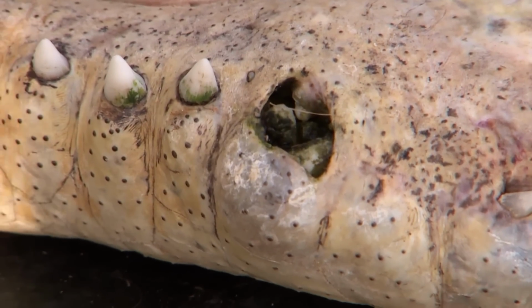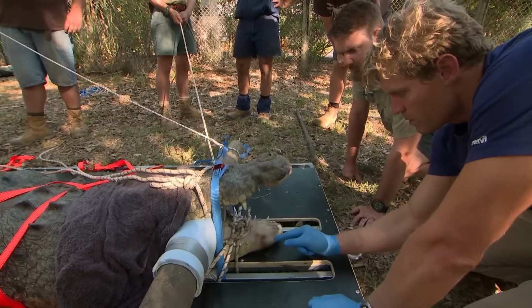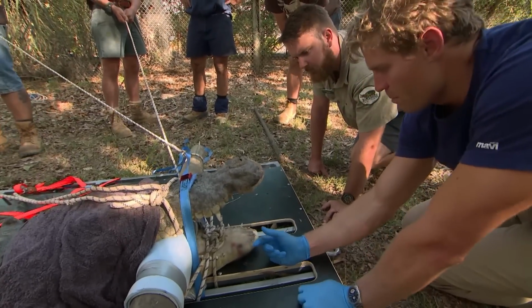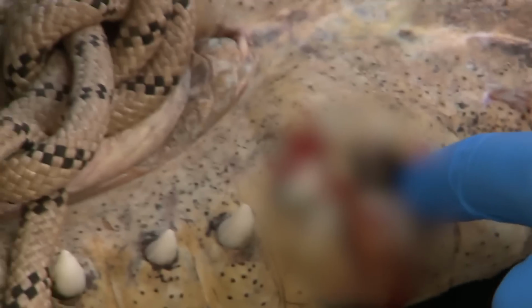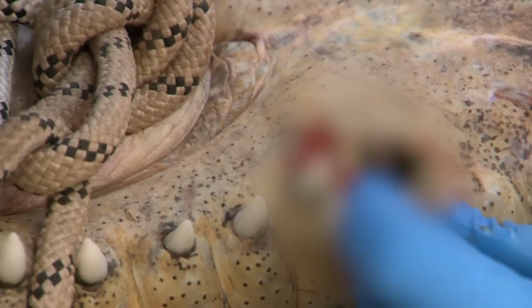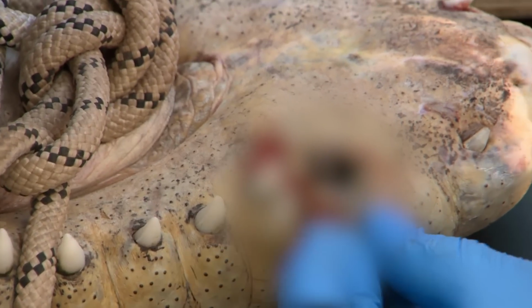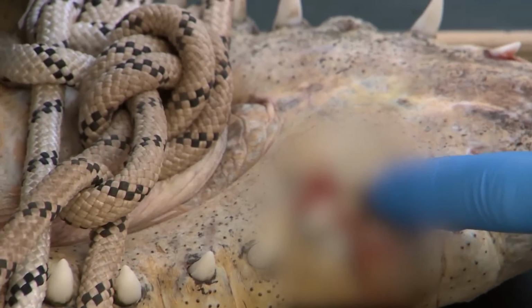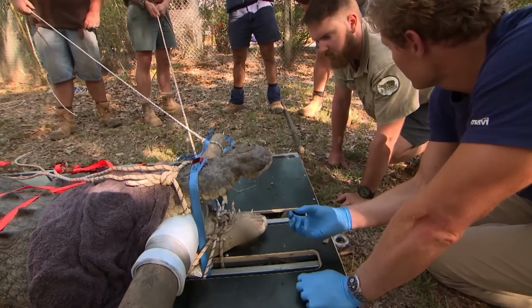Everywhere I look inside this hole, I'm seeing fragments of teeth. Some are in their upright position, some are lying down, and some are pushing straight into the gum. By the looks of it, what's happened here is he's had one tooth in a normal position, and instead of it being reabsorbed, it looks like another one's actually coming underneath it. And because it hasn't been reabsorbed, it's tried to find its own space and pushed into the side. Then another one looks like it's coming as well. So we've got multiple teeth all trying to go through the one socket. Yep.